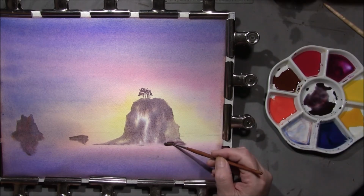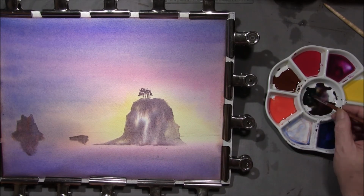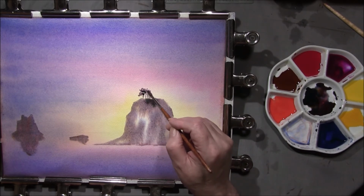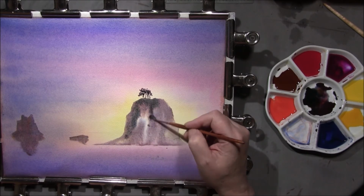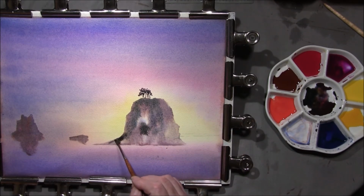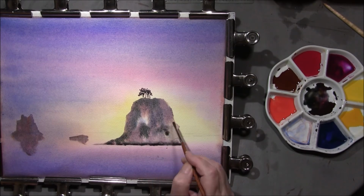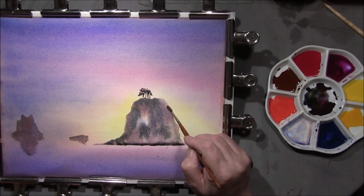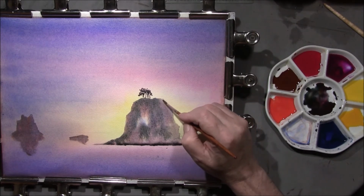Just removing any excess water. Adding a little stronger colour in. Darker along the bottom. I want to keep this a little bit light there, so I can just take a little colour out along here. It's just to allow that glow to show through on the edge of this rock.